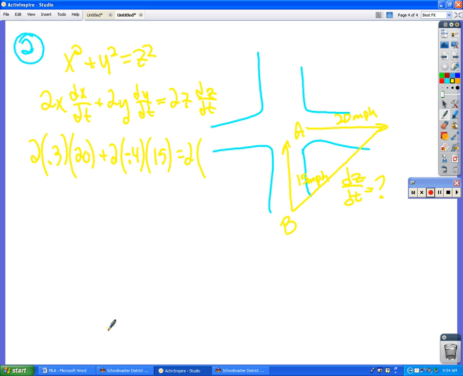Anyway, and then you also have to figure out what z is, right? 0.5, because it's a 3, 4, 5 right triangle. Austin said that. Right, because it's 0.3, 0.4, so that's going to be 0.5. And that one will always be positive. Okay, and then you just have to solve, right?